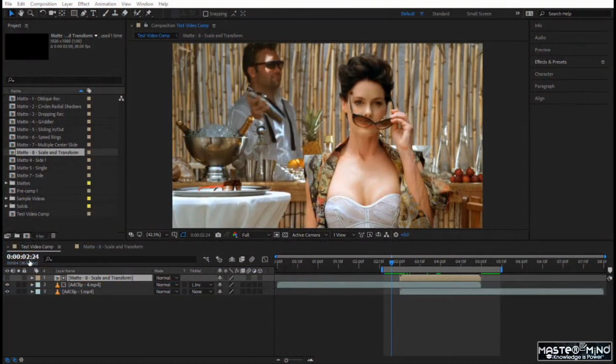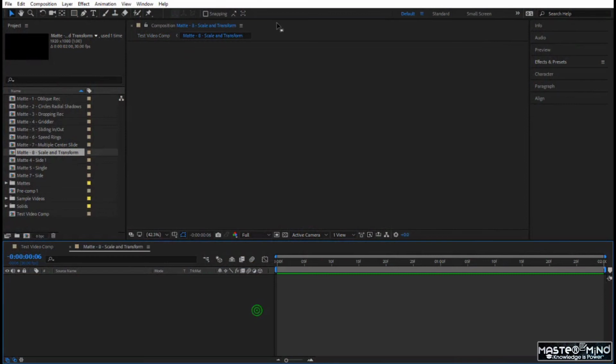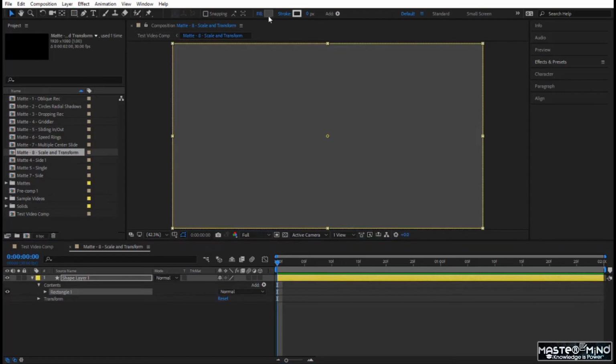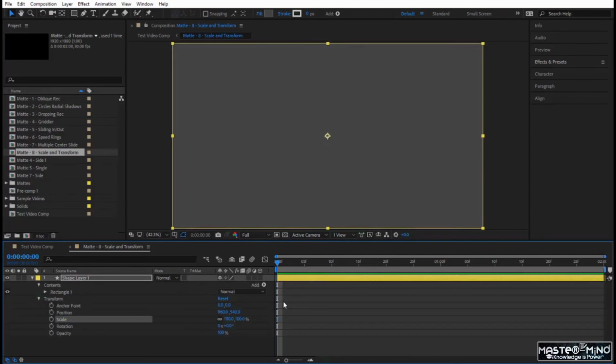I dropped it in the test video comp to test it, and it's absolutely empty, and we start from here. Of course, as you know me, I will start with the rectangle. Double click to create a full rectangle. We can care less about the color for now. In this case, we are going to use the scale for the layer, even if we are going to add a stroke later on. After 1 second, I want this layer to be in this position.